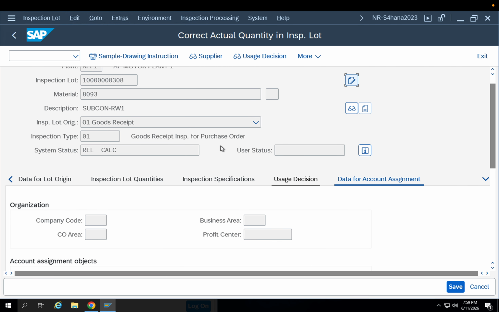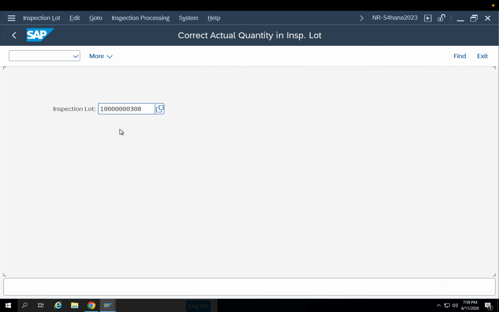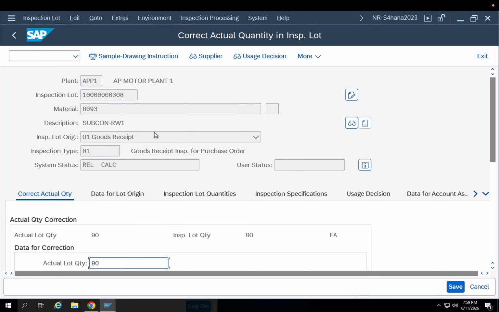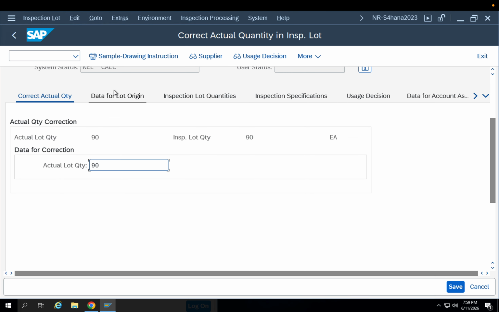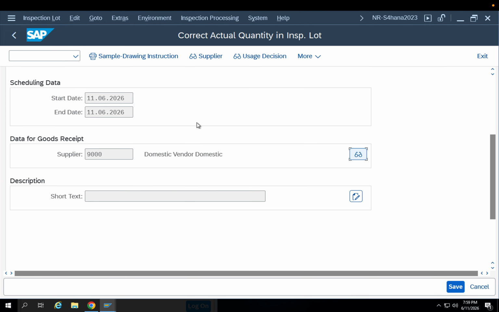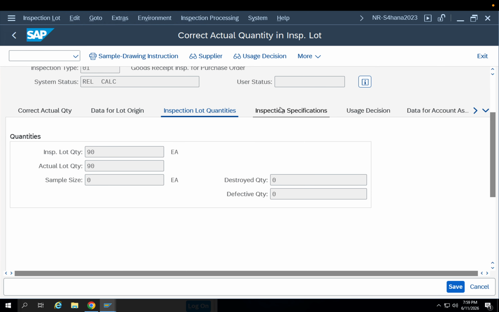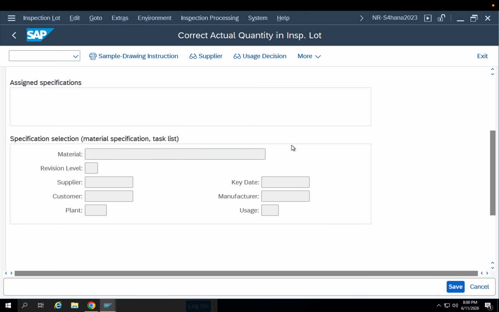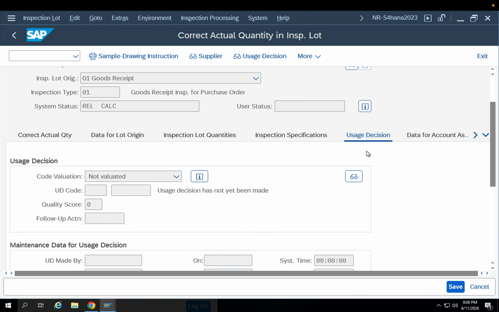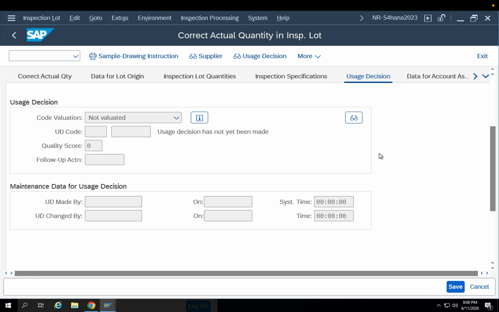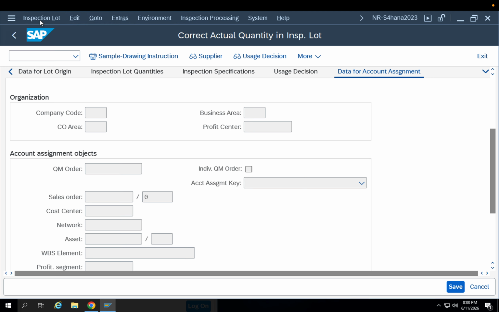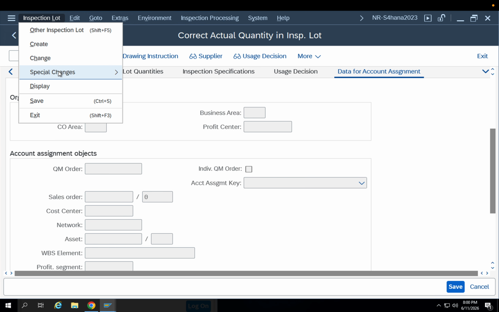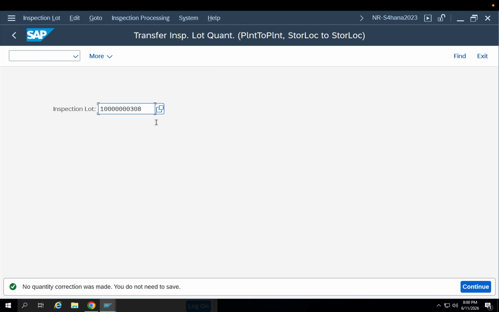Let me now see where I have the option of plant. I've just seen that the plant which is coming is a different plant. Are there any options?